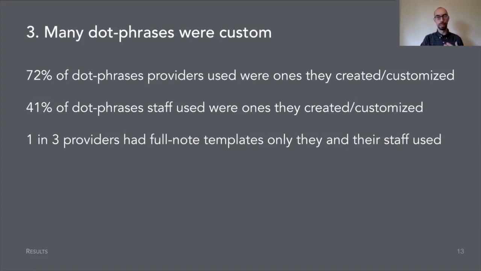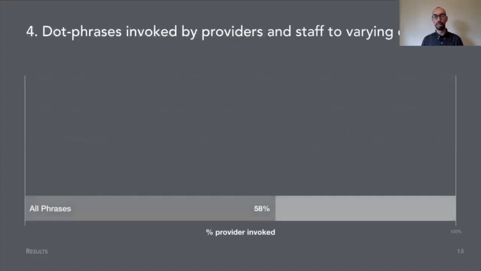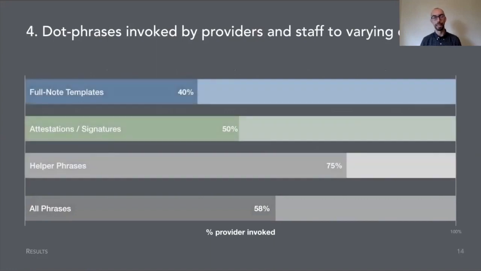Now, moving on from customization of the phrases, we looked at who actually invoked these phrases, and we found that providers and staff invoke them to varying degrees. So if we look across all phrases, most of the time, 58% of the time, it was a provider who had invoked and called that phrase to help generate the note. But this differs drastically by the type of phrase. So for example, for those full note templates, more often it was the staff member who was invoking that, whereas for the short helper phrases, more often it was the provider invoking that.